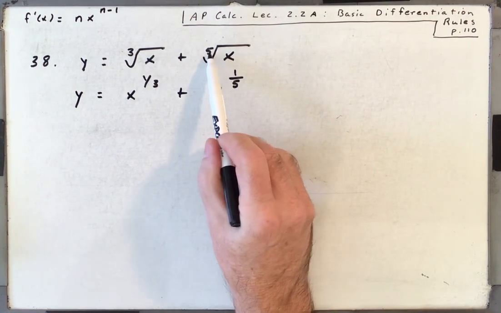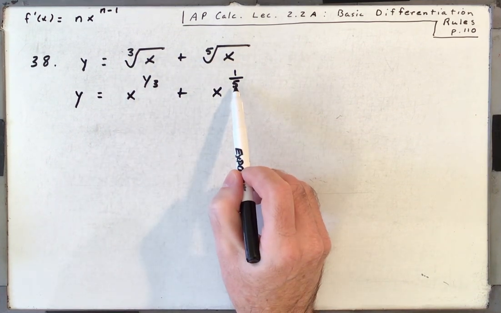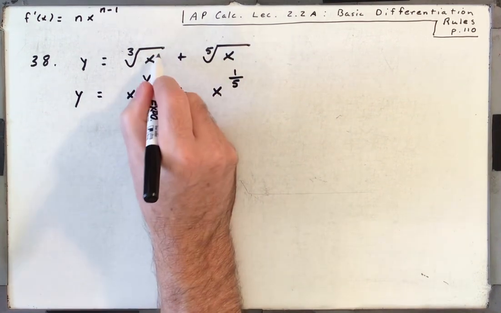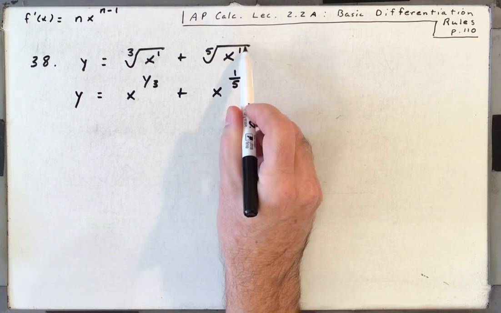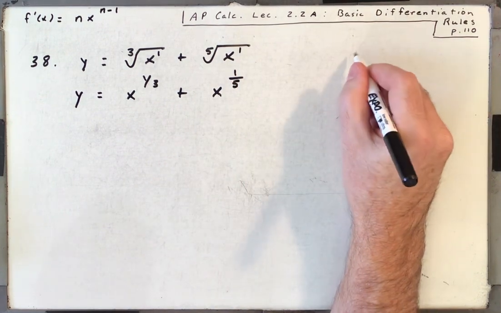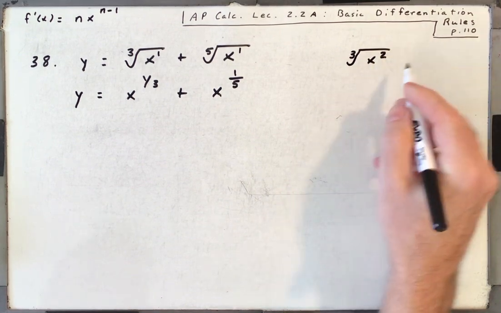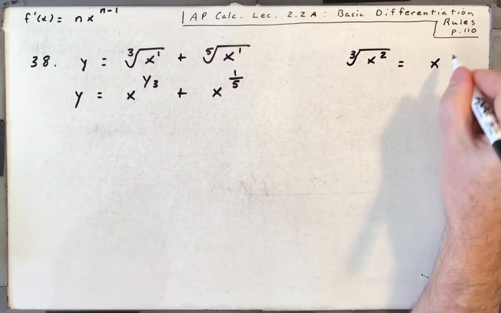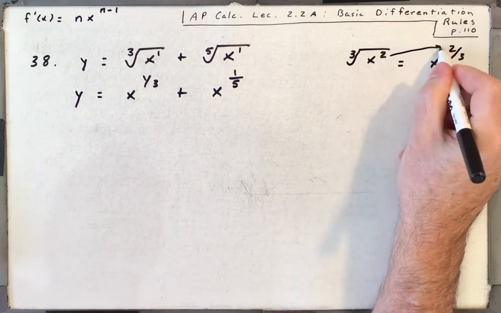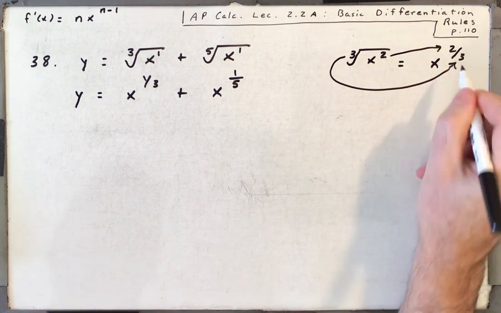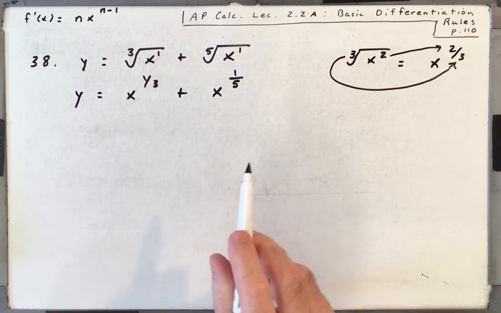Okay, remember what's in the crook of the radical is the denominator. Okay, so this is x to the first power. What's in the numerator is what's the exponent under the radical. So if this were the cube root of x squared, what would that be? That's x to the 2/3. Okay, that goes on top. What's in the crook goes on the bottom. So since there's nothing written, a 1 is implied there.